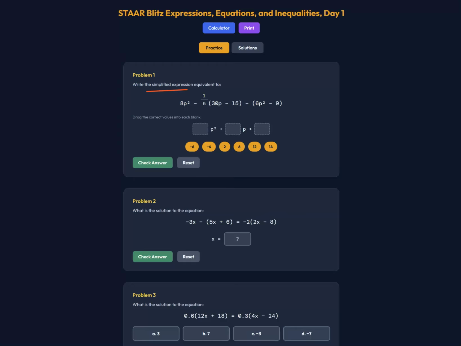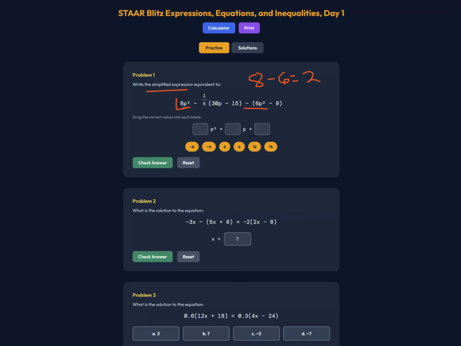What we are going to do is isolate each type of variable with its coefficients. So here, all of the ones that have p squared, we are going to take a look at those first. So here we see a p squared, right? Now, p squared is different than p, which is different than just no variable. So here we do not see any p squareds. Oh, and here's one here, right? So to simplify that, we're not going to worry about everything between them, but I have 8p squared minus 6p squared. So that's going to leave us with just a simple equation of 8 minus 6, which equals 2.